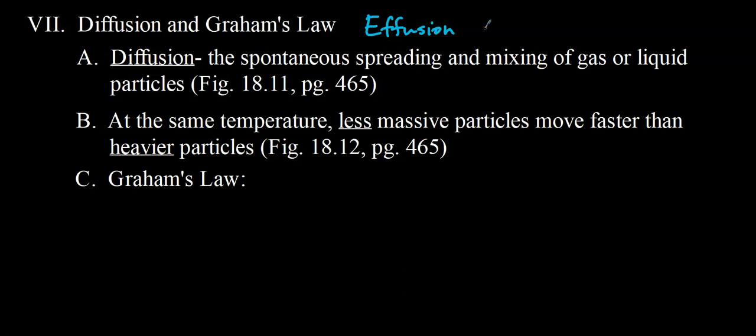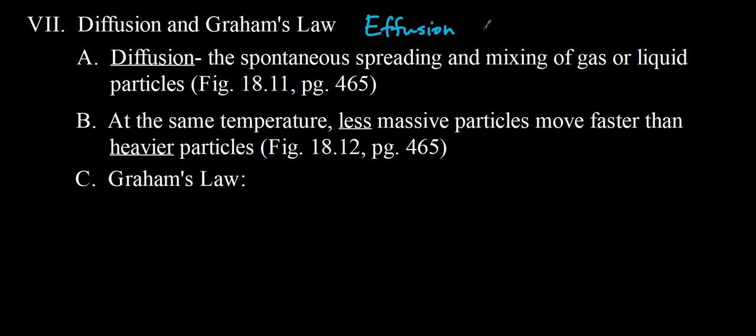And how fast this occurs depends on a couple of things. It depends on temperature, first of all. This is not in the notes. But at a higher temperature, of course, particles are moving faster, and therefore a gas will diffuse and effuse faster at higher temperatures. But if we're talking about, let's say, different gases at the same temperature, how fast they diffuse depends on their relative masses. So we've talked about this before. The relationship between mass and velocity works for diffusion as well. It says at the same temperature, less massive particles move faster than heavier particles, and therefore will diffuse faster.